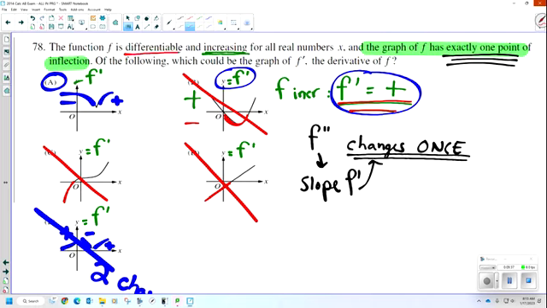Differentiable everywhere. Yeah, the graph of f is differentiable. When you look at this, you might say, that's a cusp. I can't take the derivative there. That's fine. Because that's not the graph of f, that's the graph of f prime. They're telling you the graph of f is differentiable everywhere. So my graph f doesn't have any corners or cusps. f prime can. And your answer is choice A.